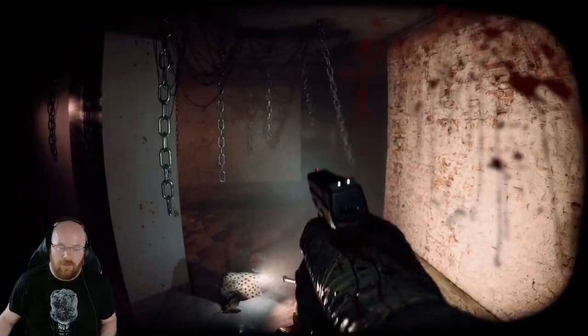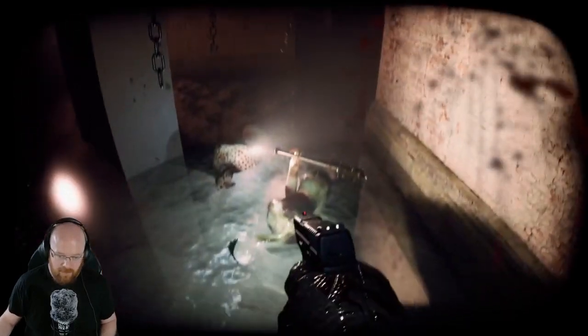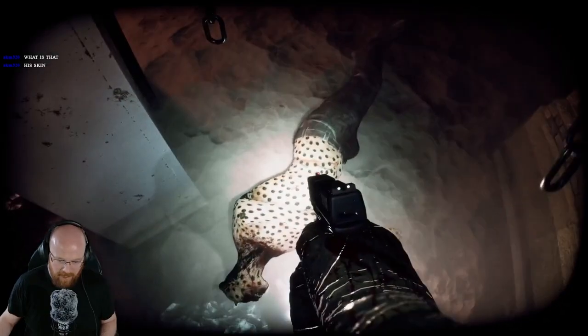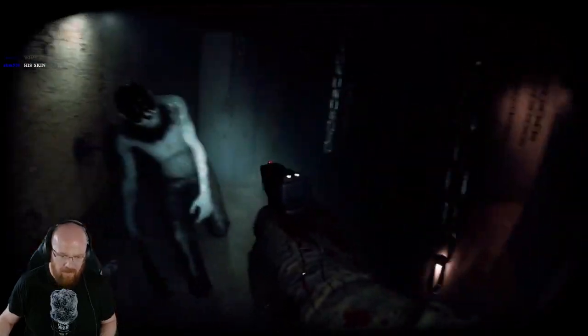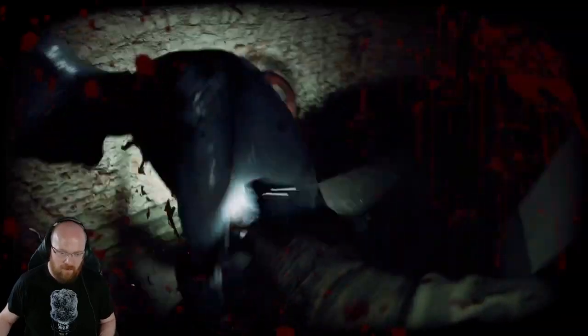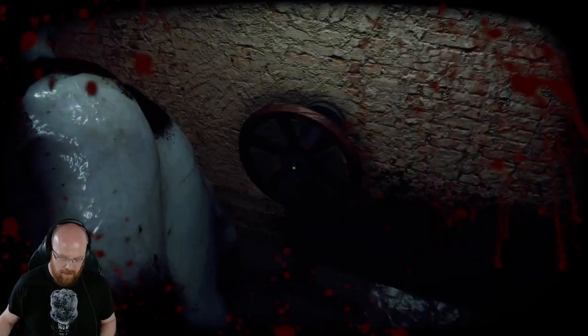This is called Deppart. D-A-P-P-A-R-T. It's a prototype. You can get it on itch.io. Oh my god. Oh, mate. You're a trypophobe's nightmare. Oh my god. Oh, I don't want to look at that anymore. Oh, fucking hell. Fuck. Get off. Get off my fucking valve.